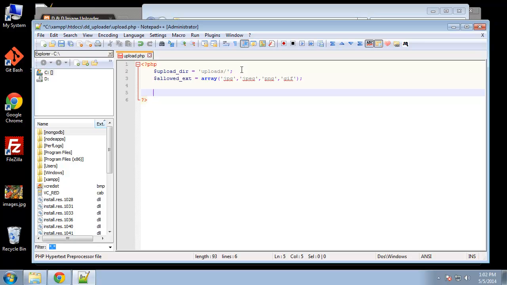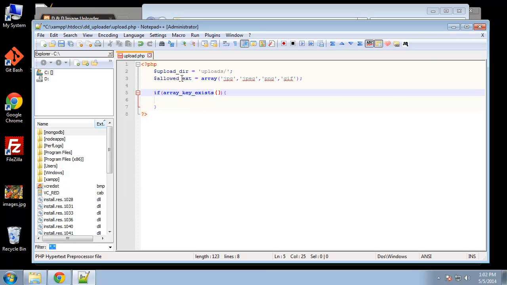Alright, so now what we're going to do is create an if statement, and we're going to say if array key exists, which is a function that will check our array keys.